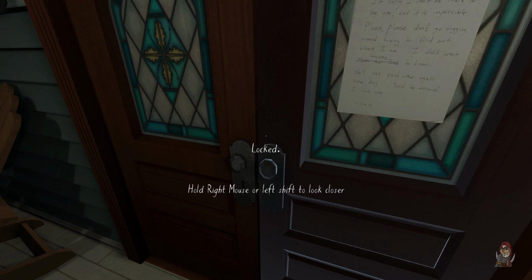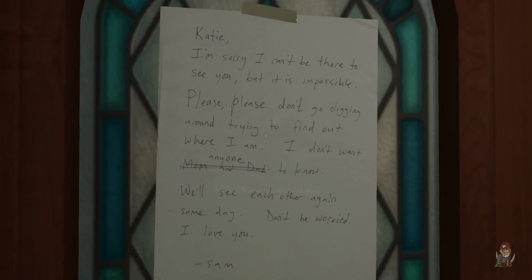Okay, maybe we should have had Mom come pick us up. So we can hold right mouse or left shift to look closer. There's a note on the door. We should probably read it.